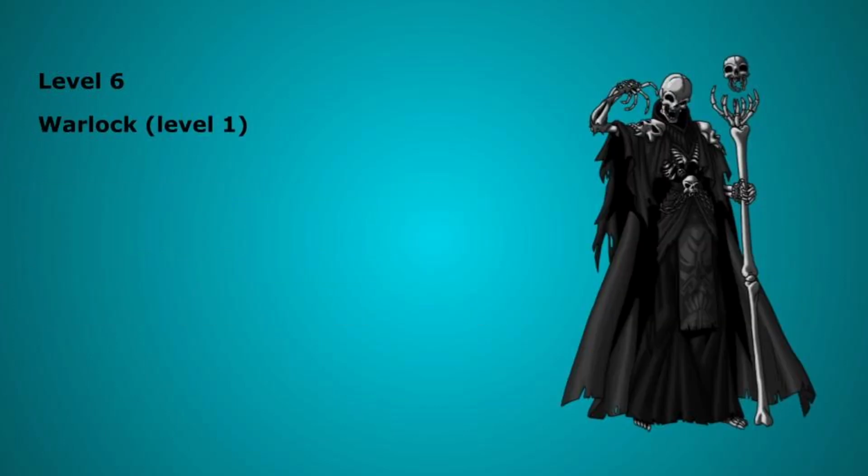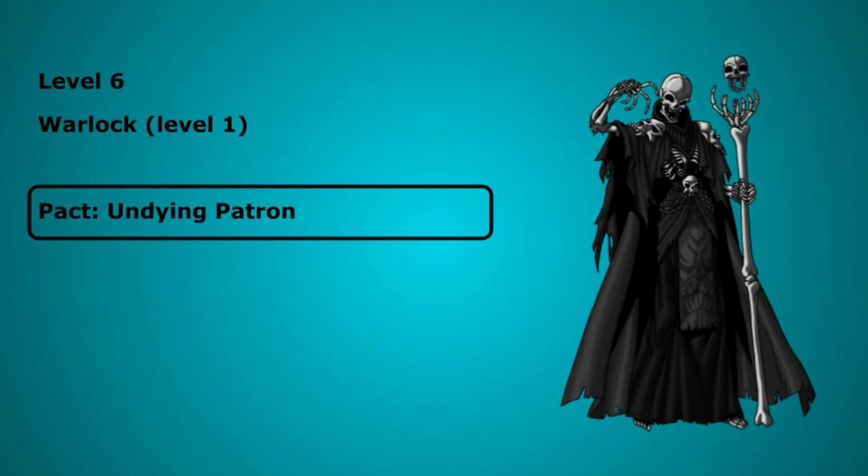Level 6 is our first level in Warlock. Witches in folklore are mortal women that make pacts with the devil or other fiendish beings. Several female members of the Addams family have been referred to as witches. Maybe that's how the Addamses gained their otherworldliness to begin with, and now the whole family are in on the pact. The most thematic pact we can make is the Undying Patron.